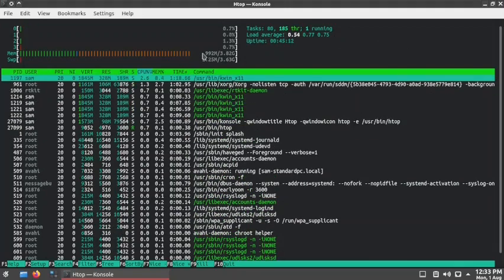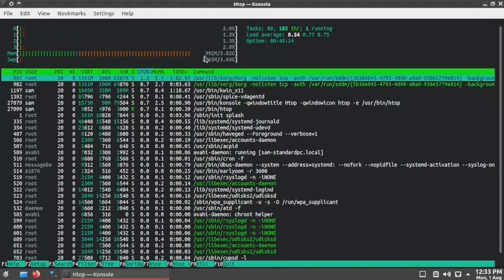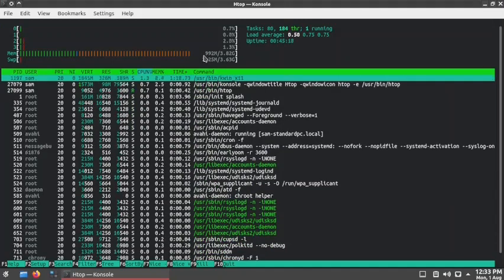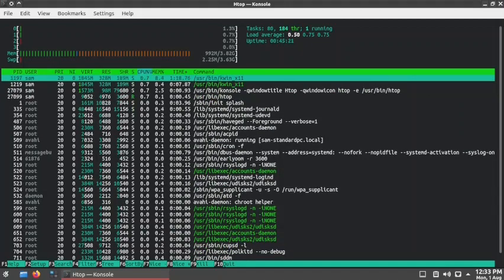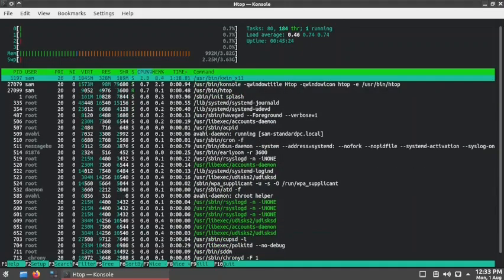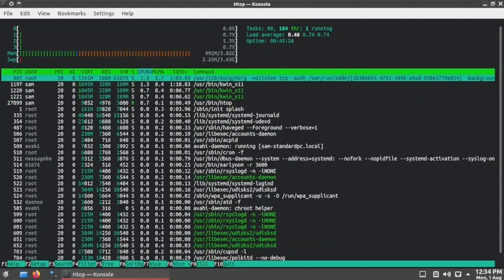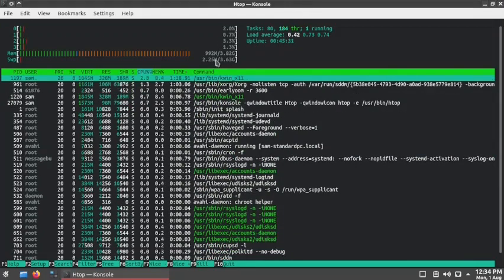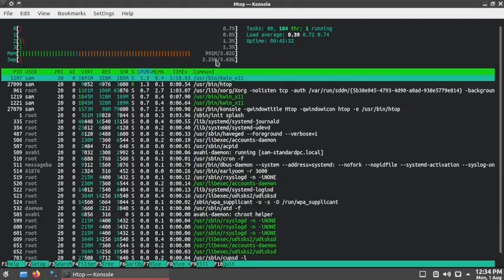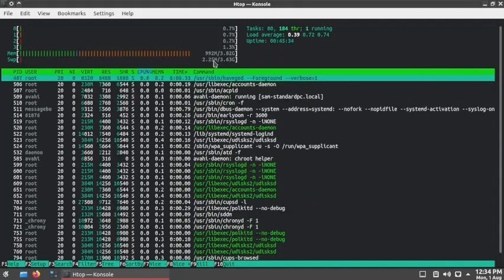Only a little bit higher RAM usage than the Debian. The Debian will use around 750 to 800 MB of RAM when the fresh install is done. Here it is using above 900 to 1 GB of RAM, so that is acceptable. This is a derivative Linux. It is not the main Linux.